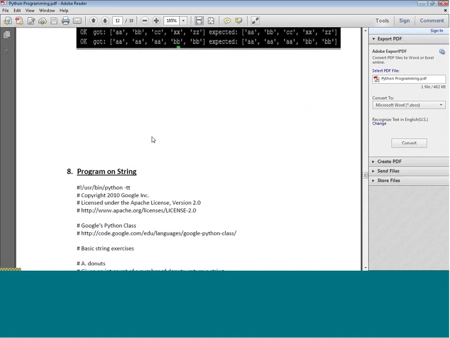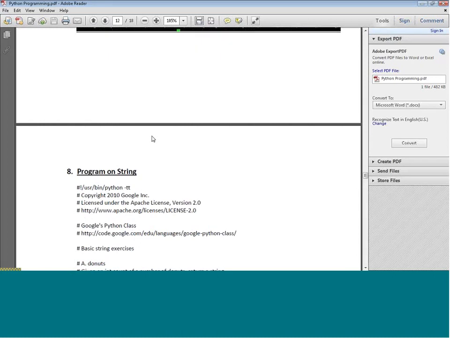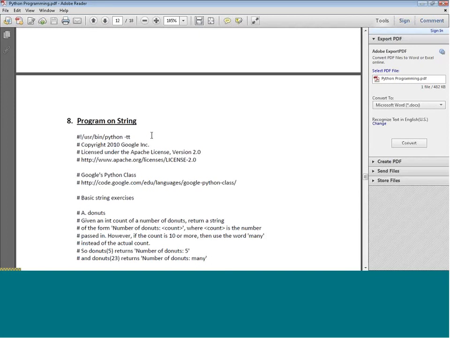So this is one way to test these kind of programs. I think you should be aware of this, and you should be using this kind of testing before you submit any of the programs in an assignment.